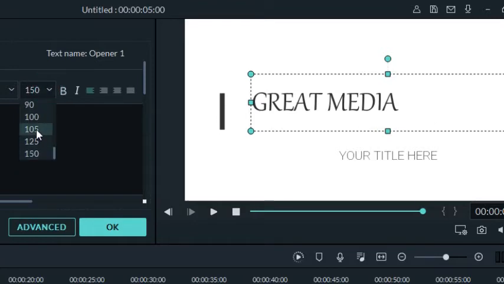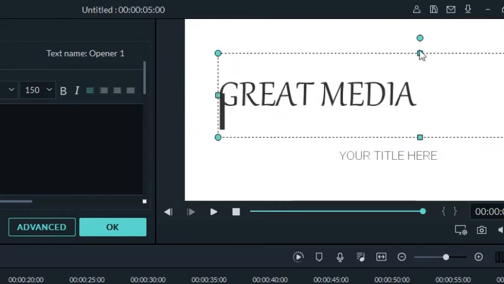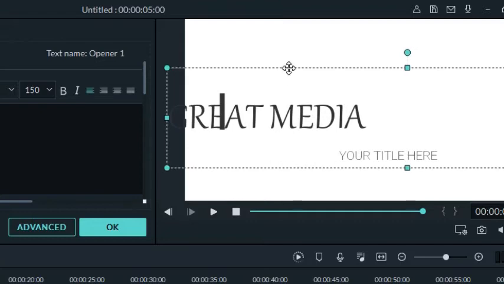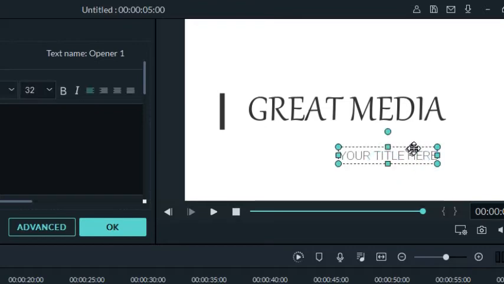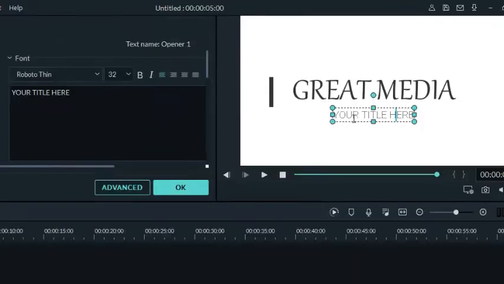However, if you edit the text again and you see that it is very small, you can increase it here and then try to drag this rectangle for it to be bigger. So let's come back to this text here. You can bring it here and then type whatever you want to type. Remember, I double click and then I come here, I highlight and then type what I want to type. Great media, then I type in corporations.